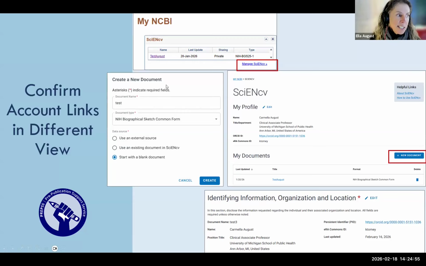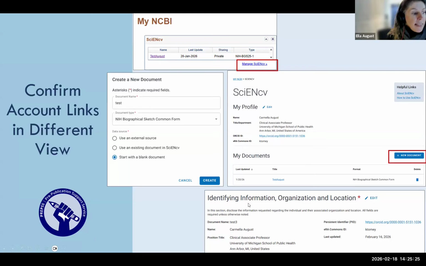We're going to check the ORCID ID now, and then we're going to use this one to create the document in a moment. So you can see the ORCID ID is here and the ERA Commons, but we want to see, once we create a new document, is it showing up there? So click on this New Document button, select Biosketch, name it, and then start with a blank document and create.